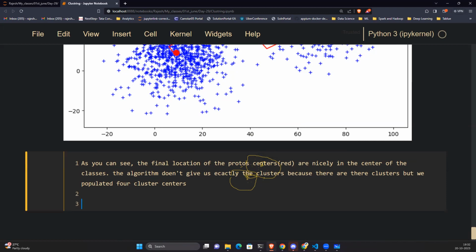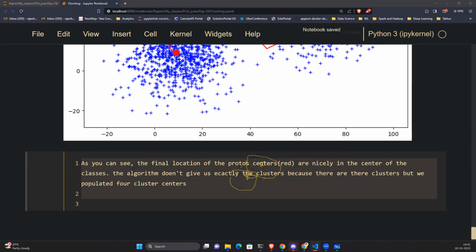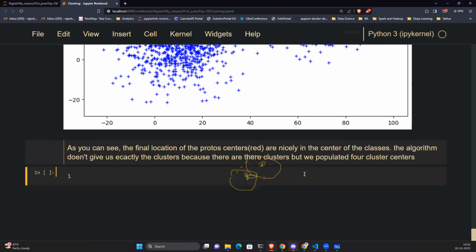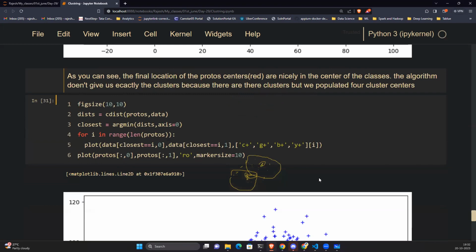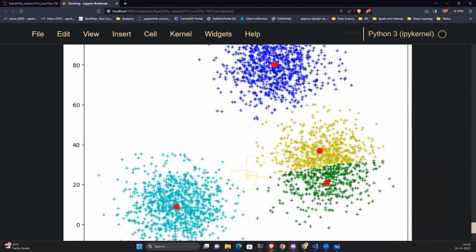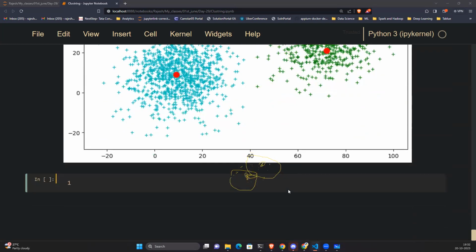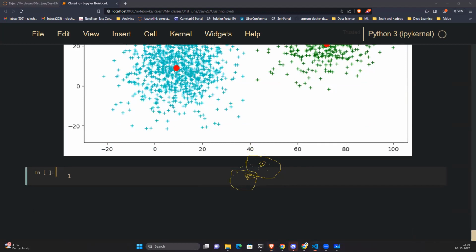Now what we can do is allocate these points. In the final graph you can see, for this cluster this is the center, and for this cluster this is the center. In this cluster there are 2 clusters, because we assumed 4 clusters. That is what it clearly made as clusters for these points. But to be honest, we could make it 1 cluster, and that is also right. So we understood, right? Any question?